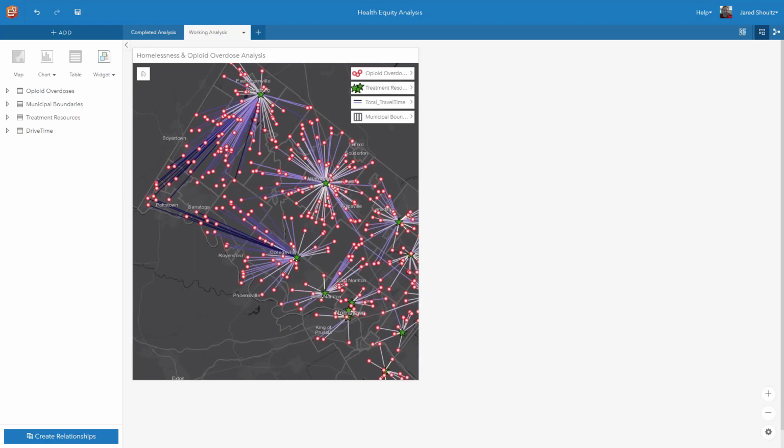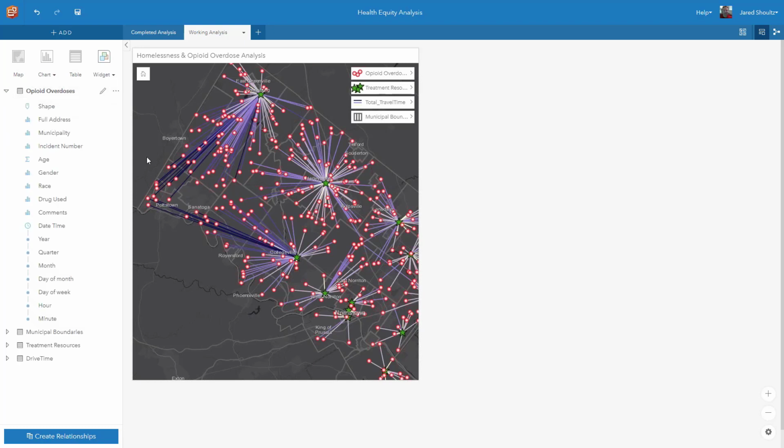I can see my distance and all of my information here. And so I was able to take that information that the GIS analyst produced on desktop, publish it out to a portal, and then have access to it so I can explore this data. And so we already know that we've identified this low access area over here. But we want to dig into that a little bit more, maybe understand why these overdoses are occurring in this area.